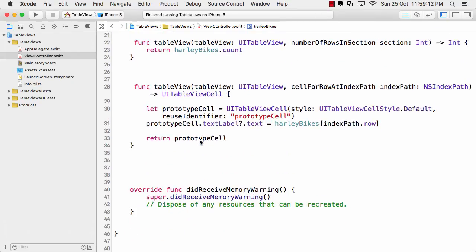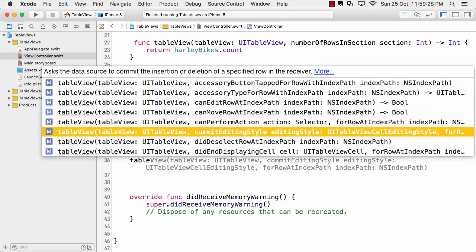Now, introducing a delete functionality is really simple. I cannot lay more stress on how simple it is. You just need one thing to implement. That is, you need to have an editing style that says on the swipe, I need to say it a delete. So how can I do that? I would like to just write a couple of words of the table view so that I can select that and introduce that.